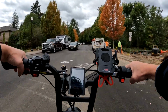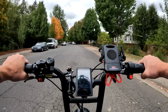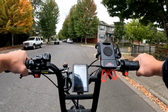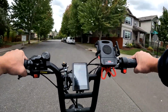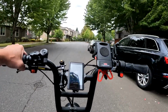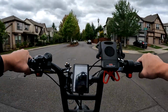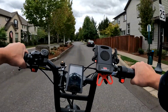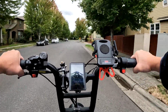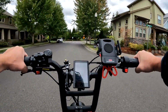When I bought my first bike, I didn't really know what to pick. There weren't as many choices as there are now, and I just went for one that had a good reputation, the company, which was Rad Power Bikes. And I did research, watched YouTube videos, read and heard reviews, and that's how I came up with the Rad Rover.